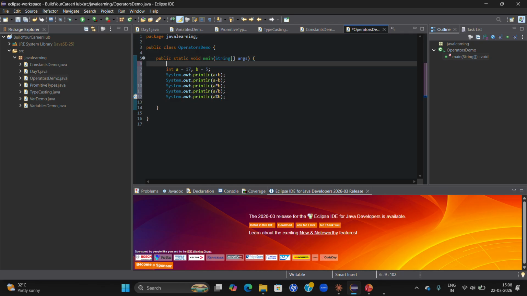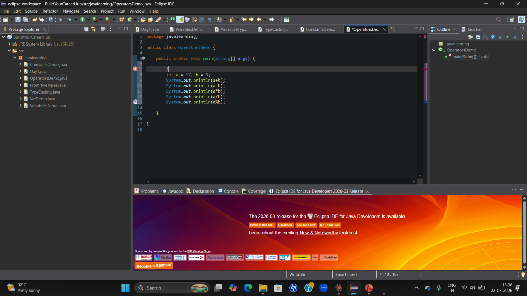It's all about arithmetic operators. I'm writing it like this because the entire program is only this. So, arithmetic operators.